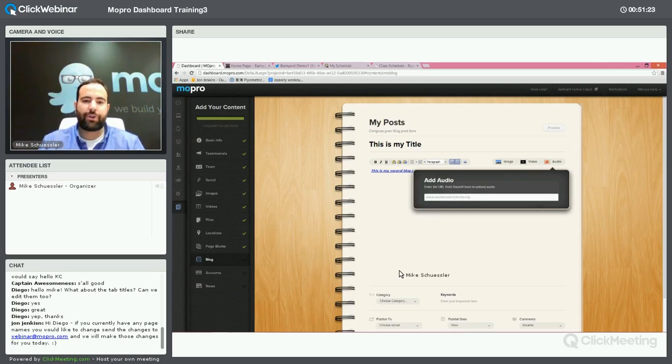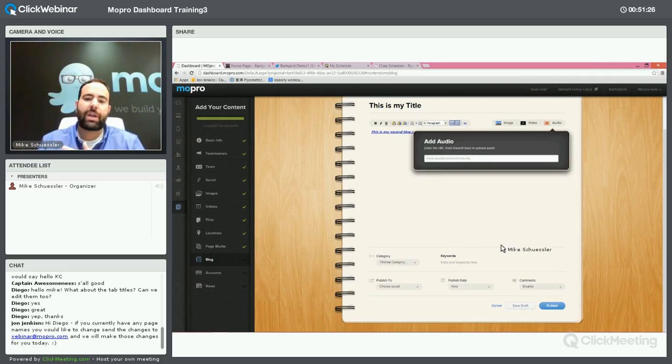All right. Scrolling down, you can make categories for the specific blog post. Add keywords to the specific blog post. Where you want to publish it to. So it'll go to your blog, but you want to publish a link to Facebook, Twitter, and LinkedIn. The answer to that is yes, you do. So go ahead and click all those as well.